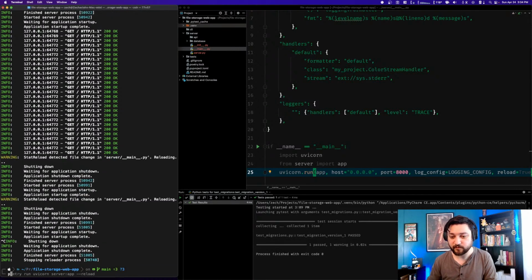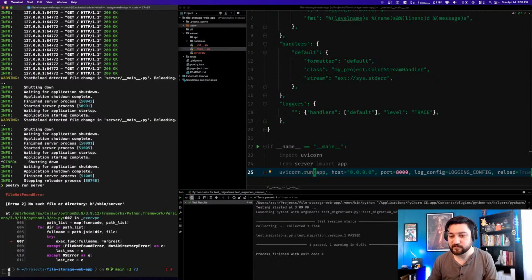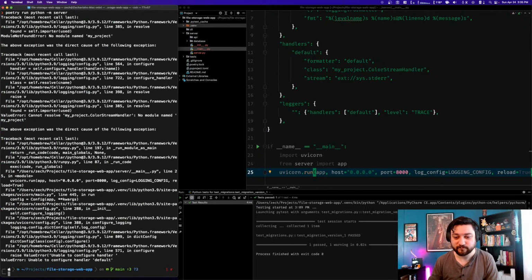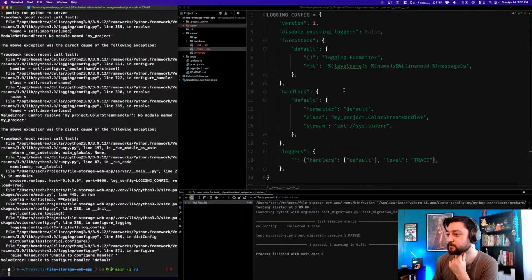Control C. And then we're going to do poetry run server. It exploded. Oh, right. Python dash. Get our commands right. That exploded too. No module named my project. Ah, you know what?